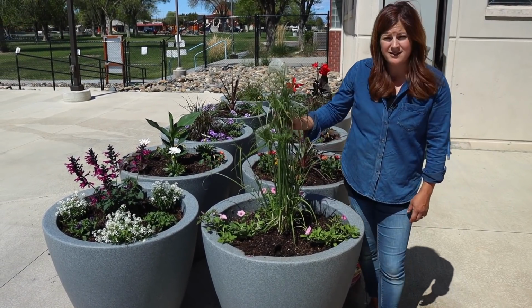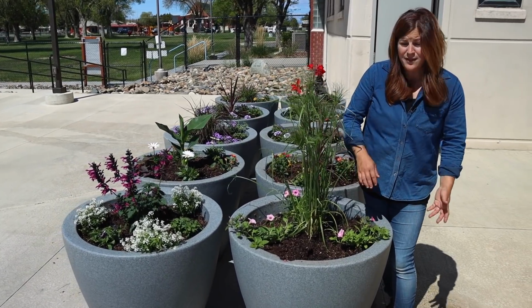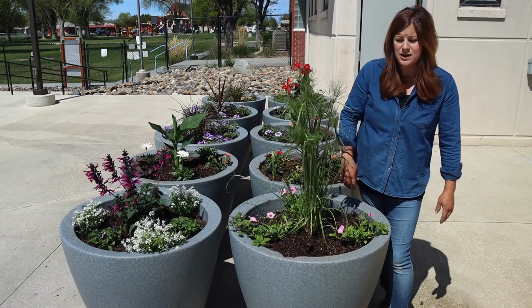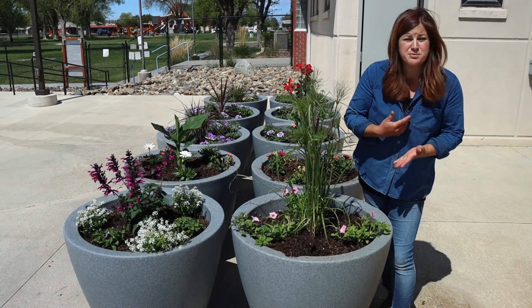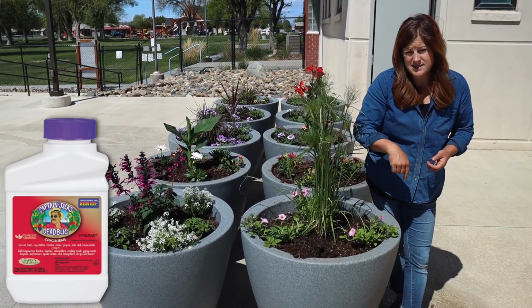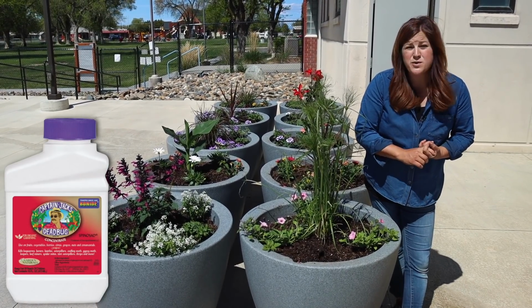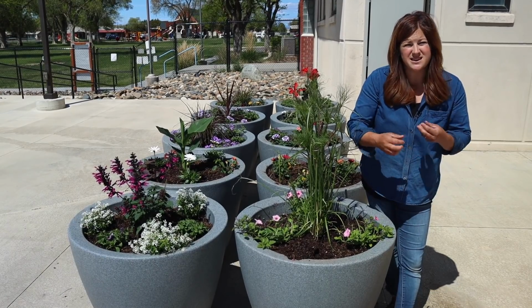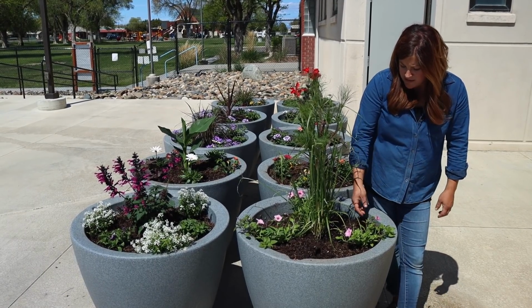So we're actually not going to be taking care of these all season. We will be taking care of them until the splash pad opens, and then the crew here is going to be taking care of them. So we're going to let them know how to check the reservoirs, and then how to spray, because we have to spray all of our Supertunias with Captain Jack's dead bug for budworms once a week in order to keep the budworms off of these plants. Otherwise, you don't have any blooms, as they eat the buds off the plants. It's just something we deal with here.